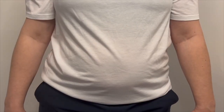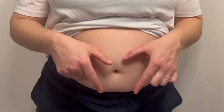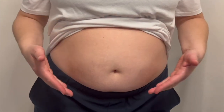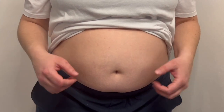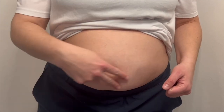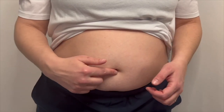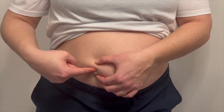The first and most popular site is going to be the abdomen. Most people love this site because it's easily accessible and is often less painful than the other two sites, often because of the amount of fat tissue located in the belly. To use this injection site, select an area about two inches away from your belly button, pinch a section of the fat with your fingers, and use that location to inject through your needle.